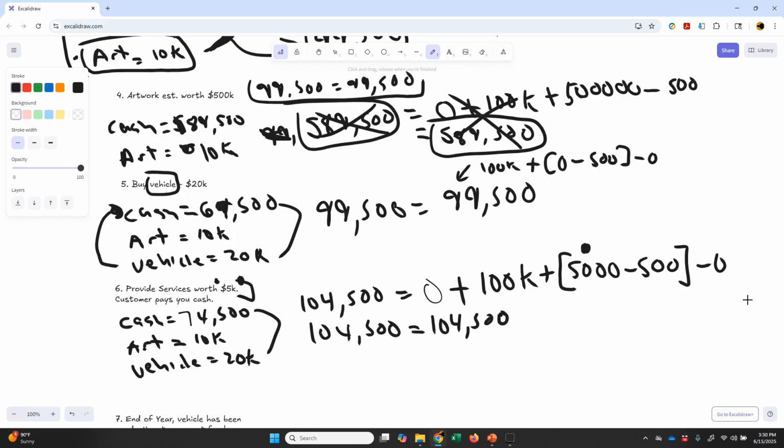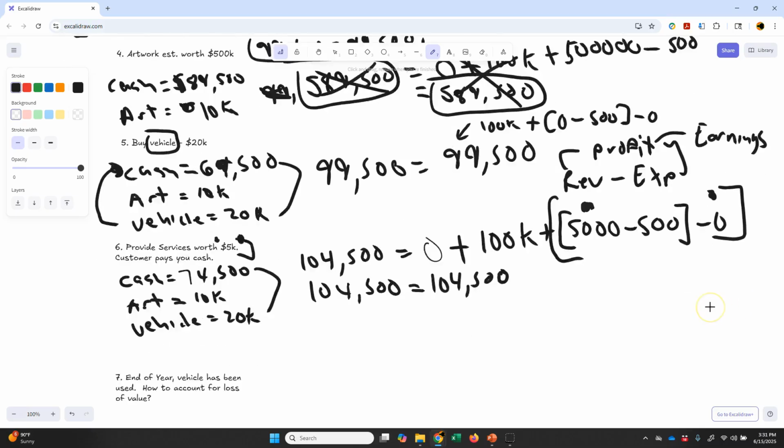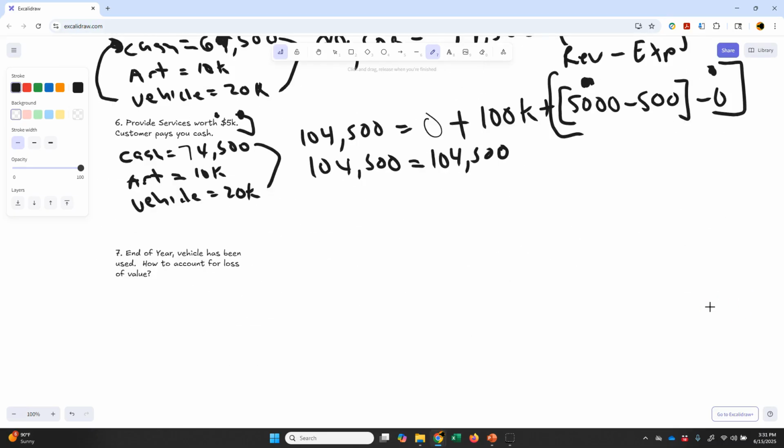Okay. So the only new addition here is that we had this revenue here. Okay. It appeared in this equity section of our accounting equation because remember, this is revenues minus expenses. Okay. This is essentially the definition of profit. This is your profit, also called earnings. These are all kind of synonymous. So remember, this entire thing is called retained earnings, where you have the earnings minus whatever you paid as a dividend. Yeah. So just trying to restate what I've stated before to make sure you're getting it.